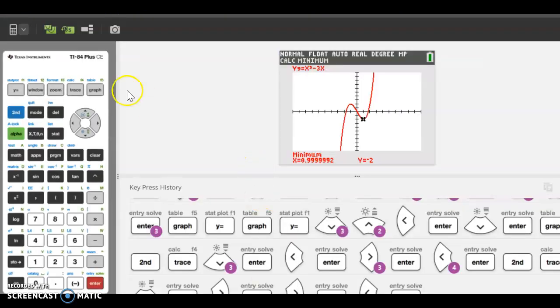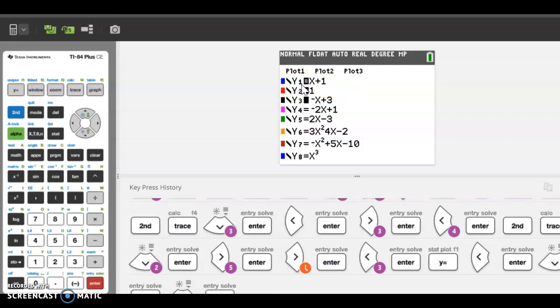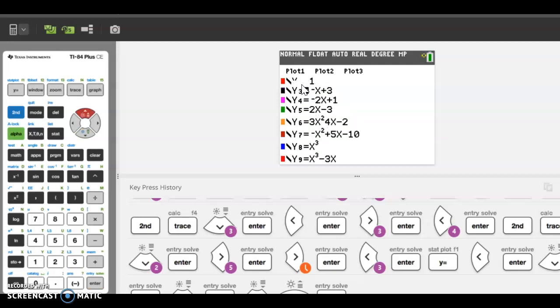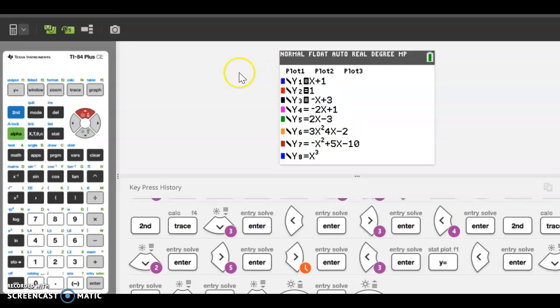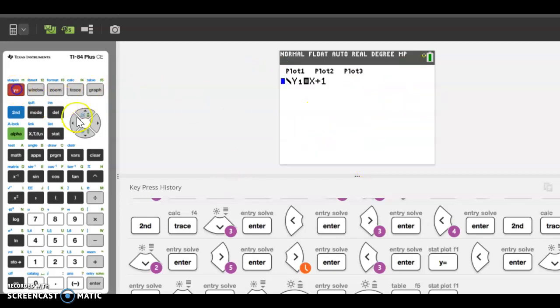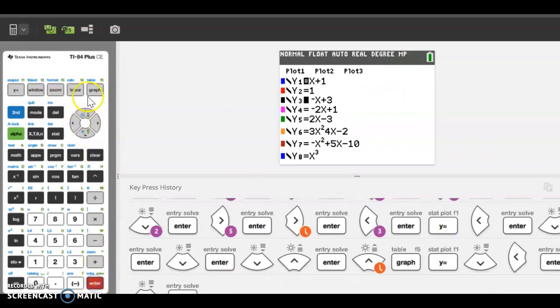So when I go to graph these, I believe I already typed them in. Yep. So y1, y2, and y3 are the 3 graphs. Again, graphing a piecewise function from our last video becomes a little more problematic. We're going to graph all 3 of them at the same time. I know that might be too much, and if it is, then turn off the other 2. Graph 1 at a time so it's not too much.